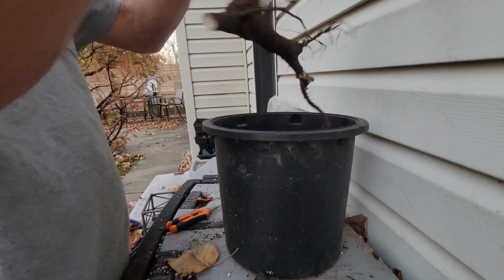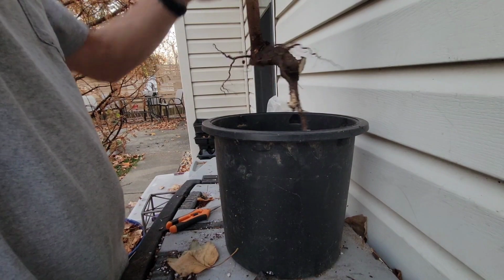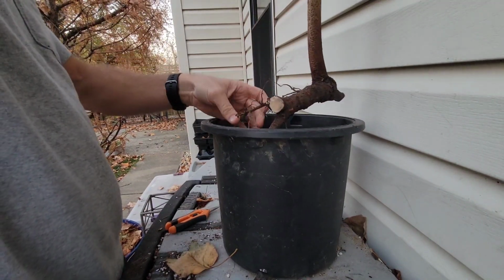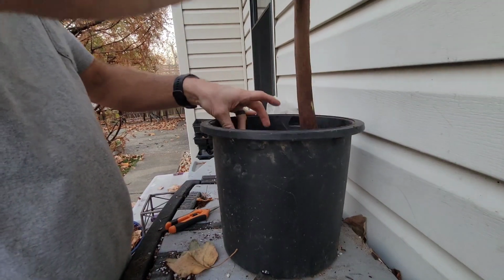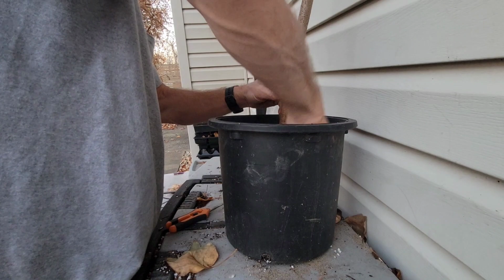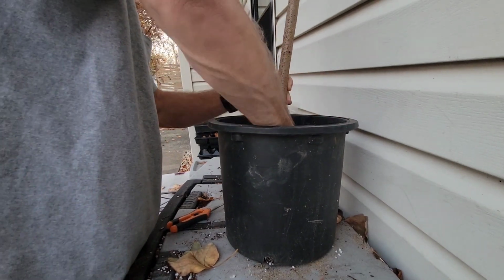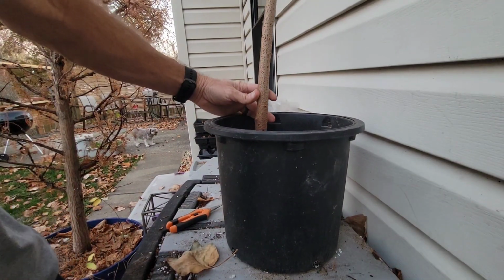Alright, well that made it fit. Let's hope it's enough to sustain the tree. There's not much roots. Hope it grows some new ones. Hope I didn't just break that one. All right.